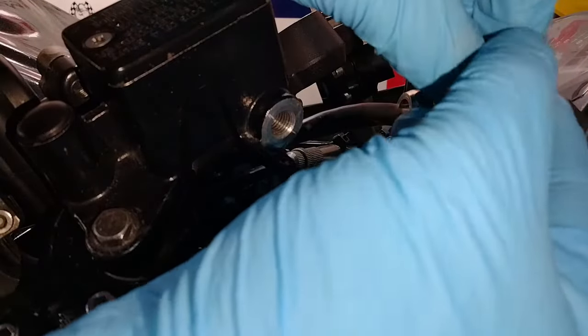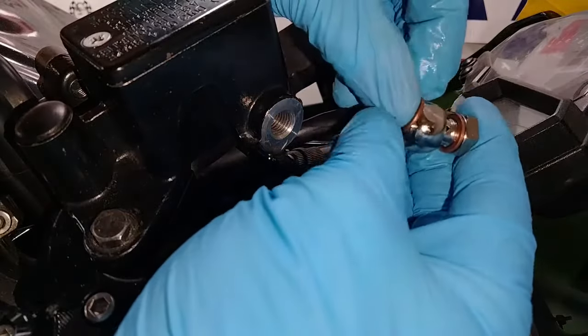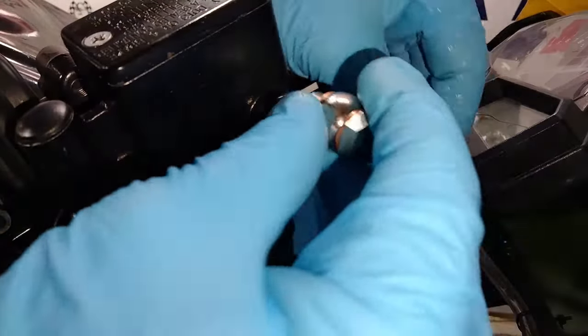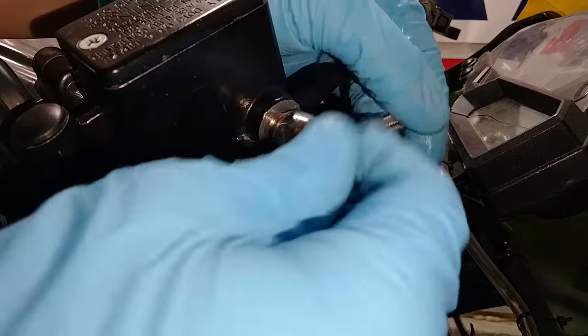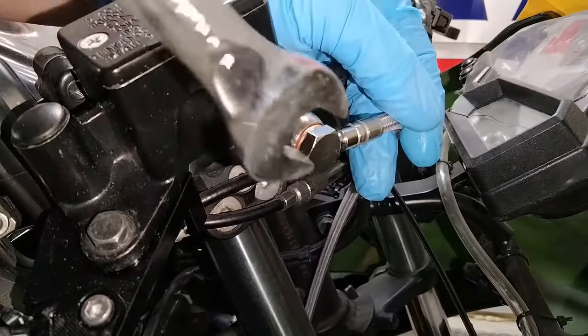Which is a good time to mention, my bike is very simple as you see. One line, one caliper, no ABS. If your bike has multiple calipers, or you have an ABS unit where the lines go in and out of, don't be intimidated. The principle of everything you're going to do is the exact same you see here. You just have more lines to install.